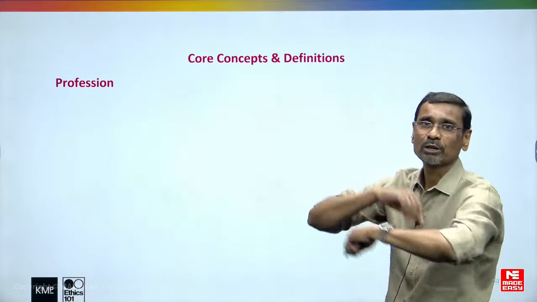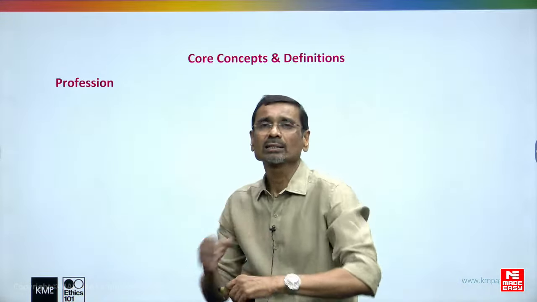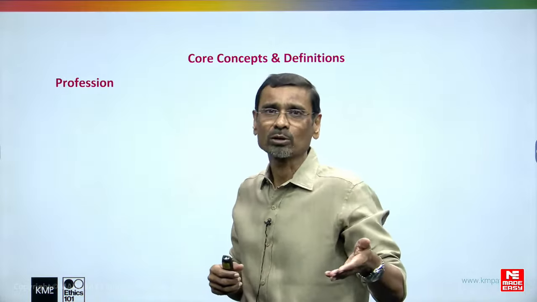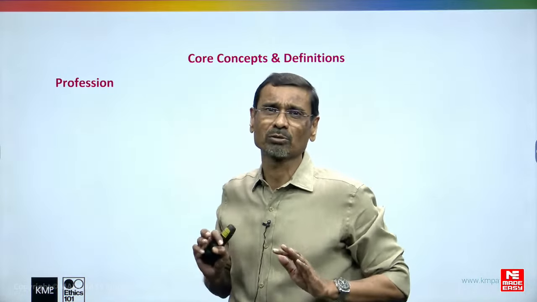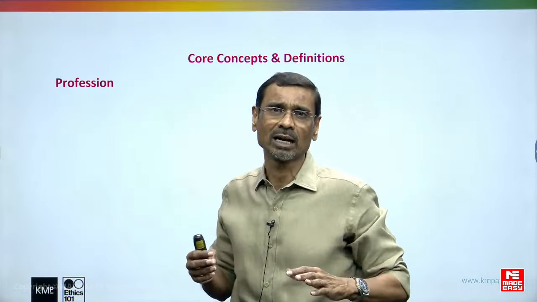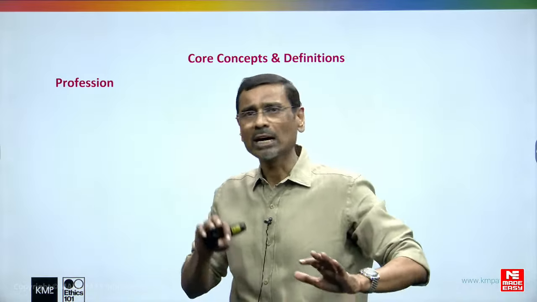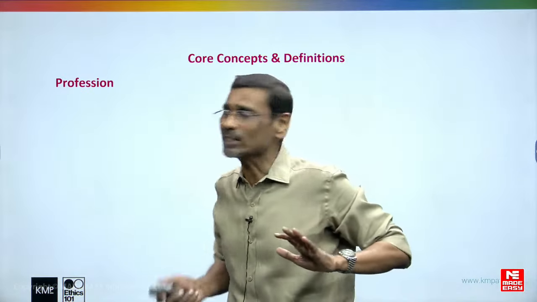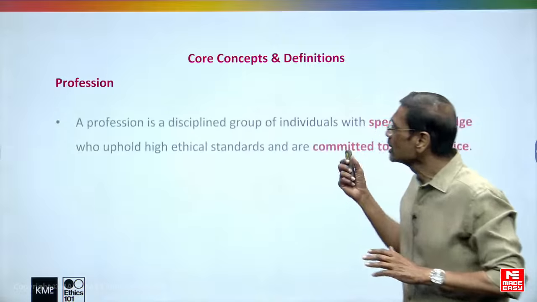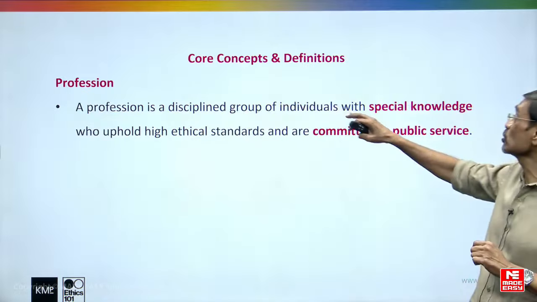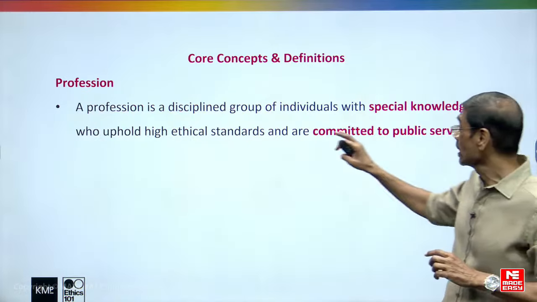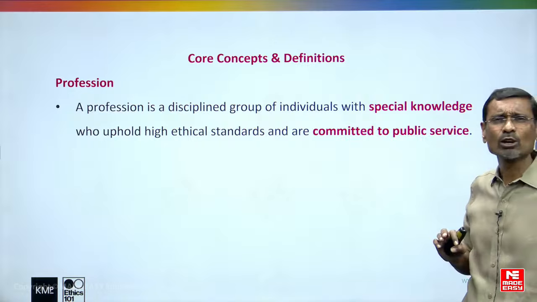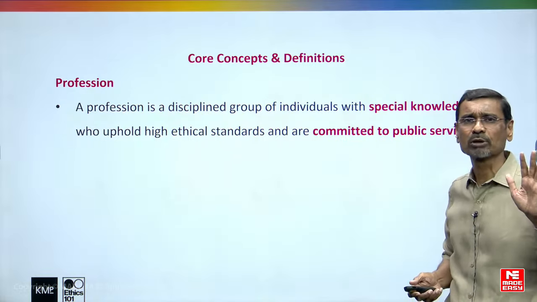Profession. Now, what is a profession? Achha, more than this, the next slide is very important. Everybody knows what is a profession. Profession means I am an expert. I have some technical knowledge. I have some degree. Profession makes sense. Profession: a professional disciplined group of individuals with special knowledge and commitment to public service. Special knowledge. Simple. That's profession.